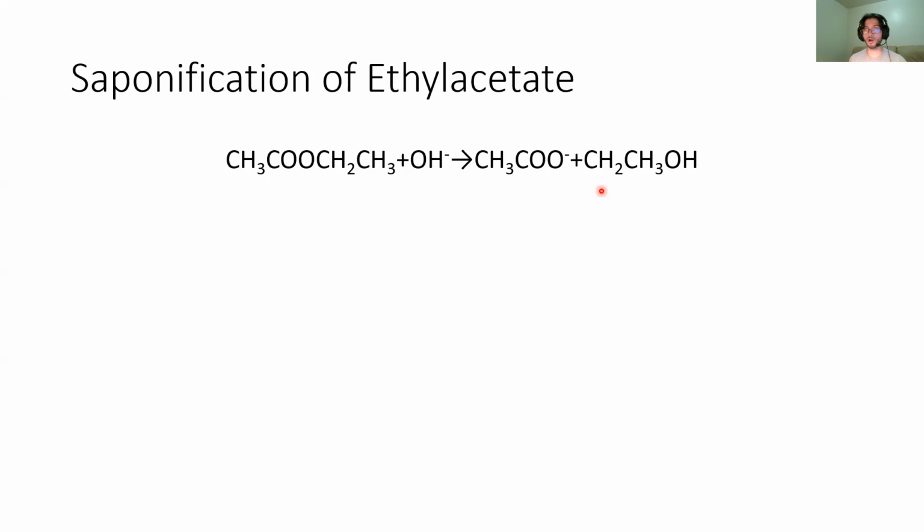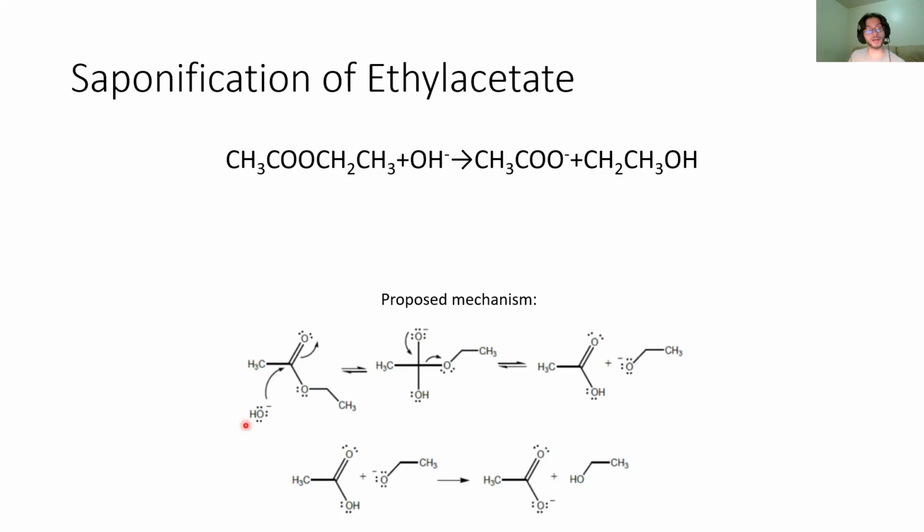So why do we care about this at all? Well, just like any other reaction, we want to know the mechanism. We want to know what makes it go, right? So we have a proposed mechanism here. As you can see, we have our hydroxide. It's going to attack our ethyl acetate here, which is going to pop up our electrons, making this big structure, which is then going to collapse into our acetate and our ethoxide ion, which is then just going to go into a proton transfer and we're going to get our products.